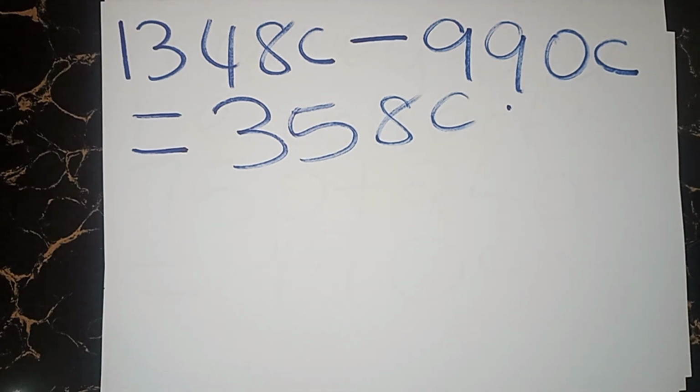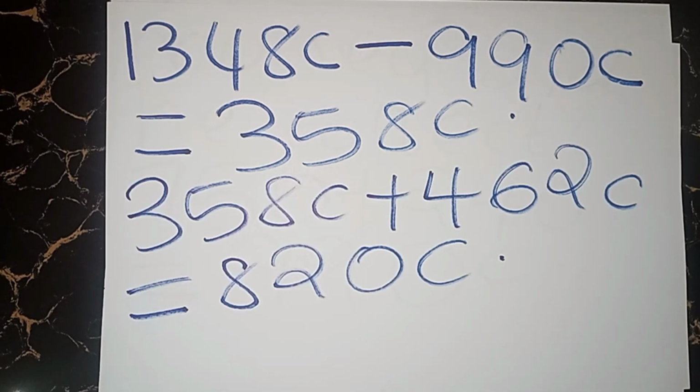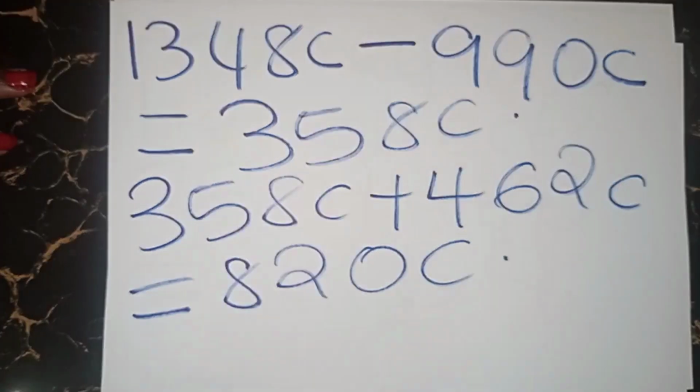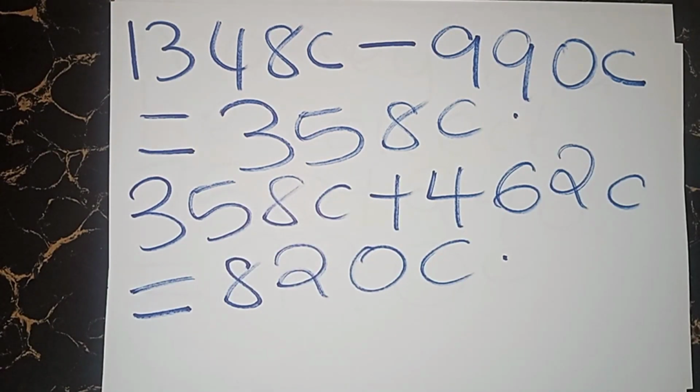So on the third day he had this plus this. Okay, so on the third day, he had 820 cabbages. And the question is asking us to find out how many cabbages he had at the end, okay? So we can see that this vegetable vendor had 820 cabbages at the end of it all. And just like that, we have our answer. So let's look at part B of the question.